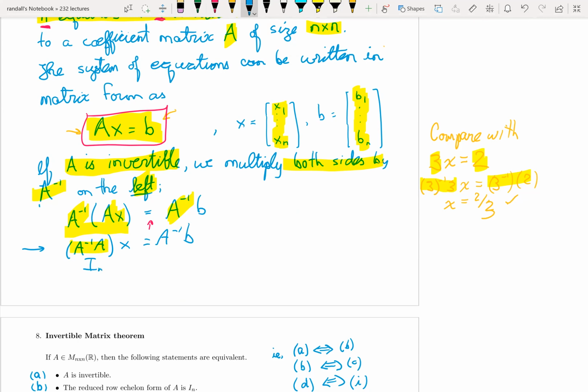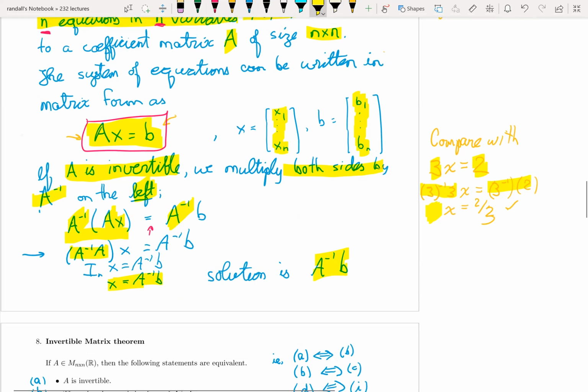I don't have to write the n there if you understand how big the x is. And just like for numbers, in front of this x I did not write the number 1. It's there, but I don't have to write it. So I don't have to write the identity matrix, because the identity times x is x. So this is what we get, and therefore the solution is this product. I write out this product and I get my answer. I've solved a system of linear equations in one matrix multiplication. This is under the condition A is invertible.